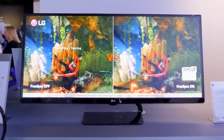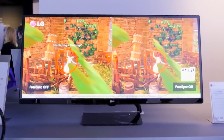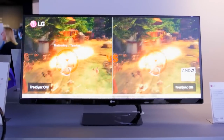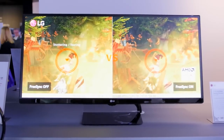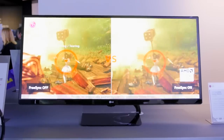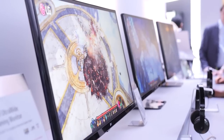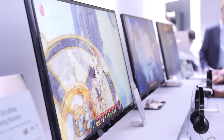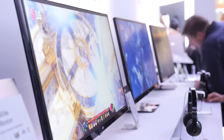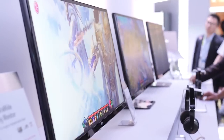The killer app here is AMD's FreeSync technology support. This is a new standard that AMD worked with VESA, scalar manufacturers, and panel manufacturers to get integrated, and it is for gamers. It's kind of like Nvidia's G-Sync in that the video card tells the monitor when to refresh, instead of the monitor refreshing at a fixed 60Hz — which causes screen tearing — with the alternative being V-Sync on, which causes stutters whenever your frame rate drops below your refresh rate.